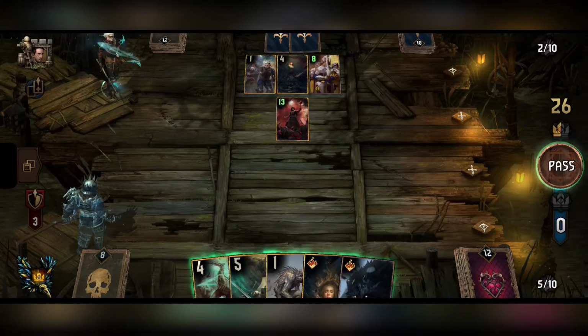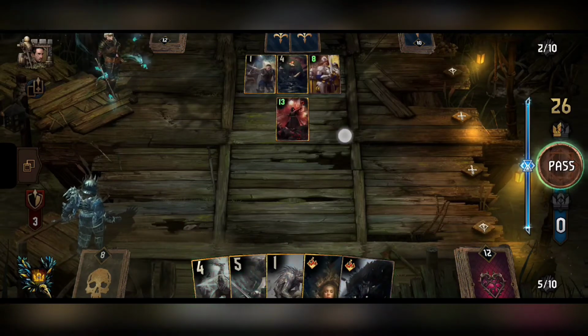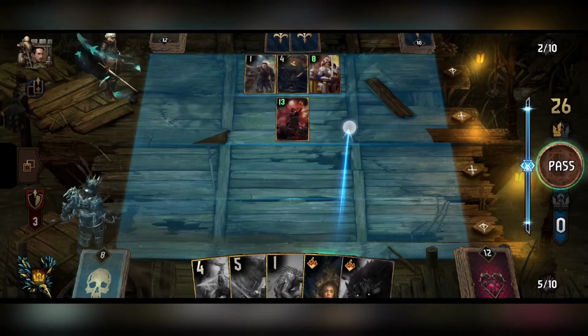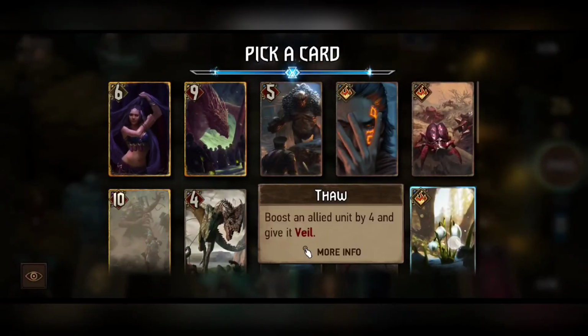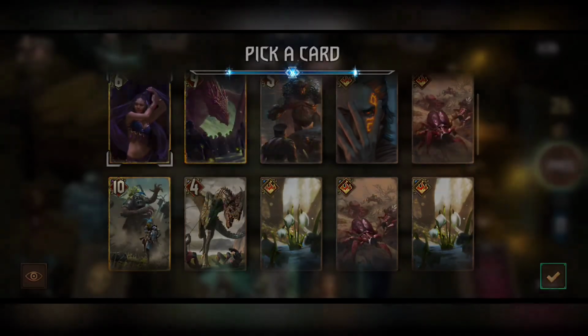Let's see. Nera NC seems like a decent idea. Into Mata, I believe.